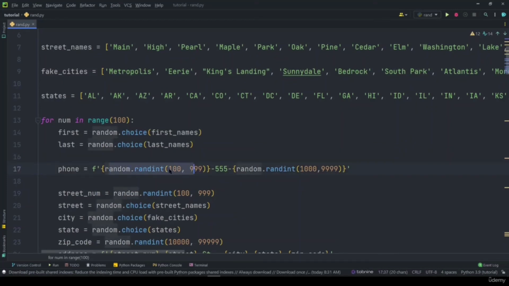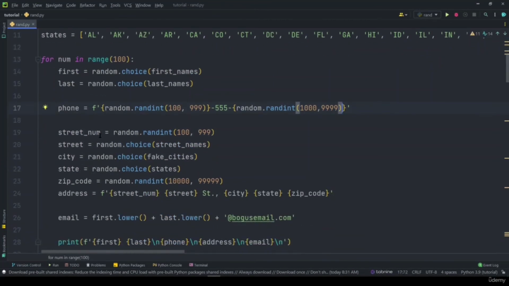So yeah, this will be a random phone number generated by this function. It first fetches an integer number between 100 and 999, and then adds 555. 555 is the default, so it will be there in all the phone numbers, and then it generates a random number between 1000 and 9999.